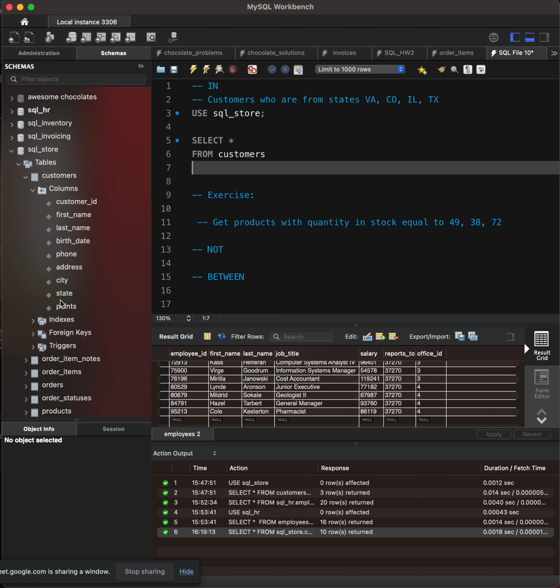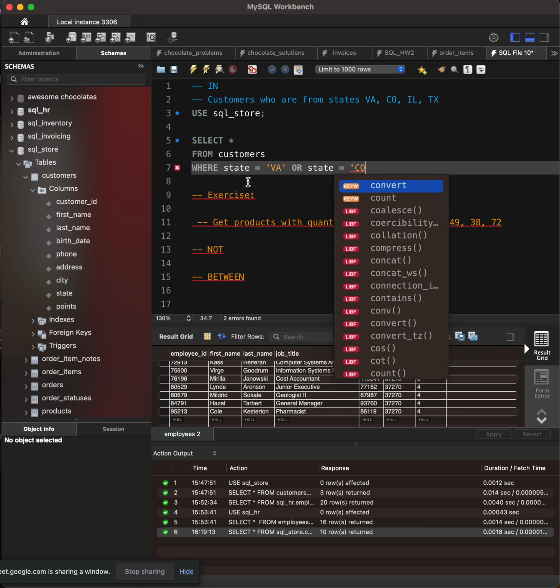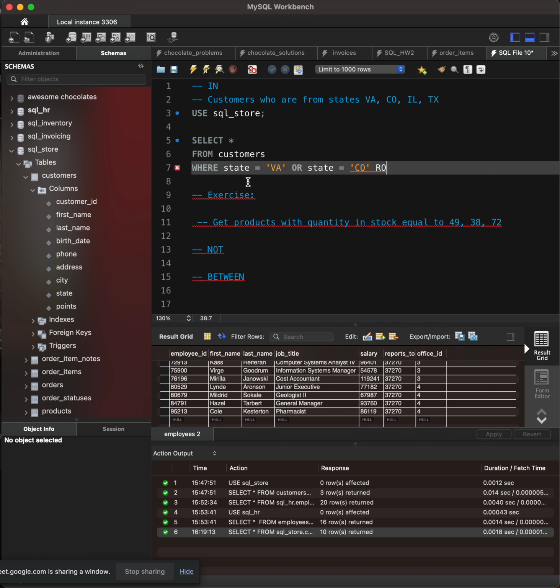So if you look at this, it is state, right? WHERE state equal to VA, or state equal to CO, or state equal to IL, or state equal to TX.